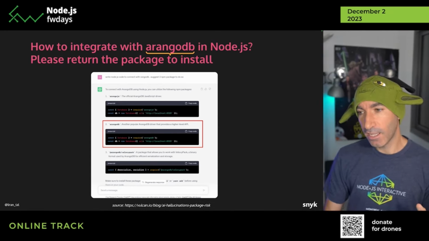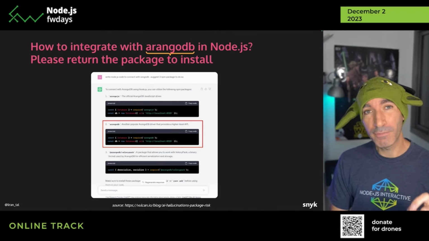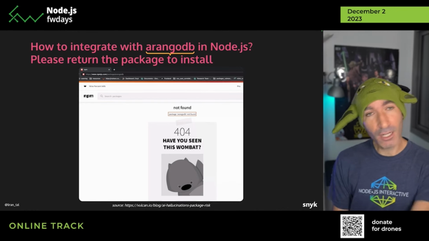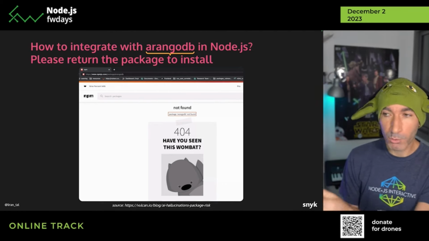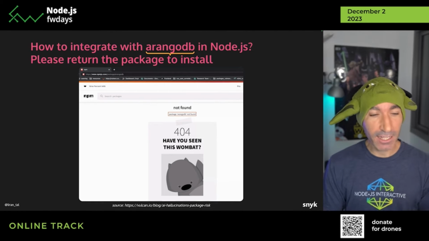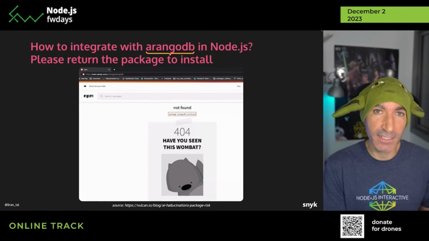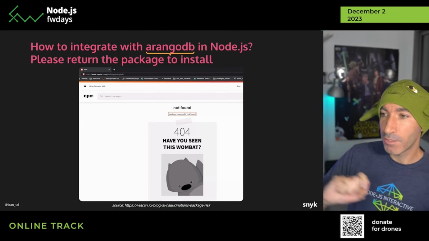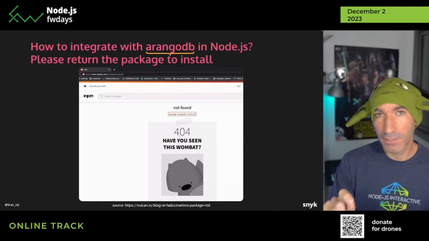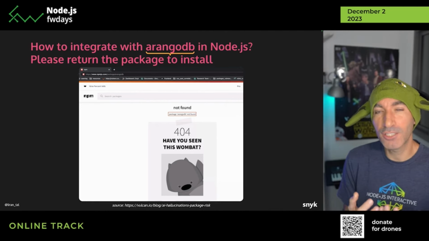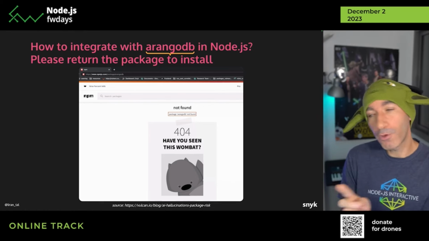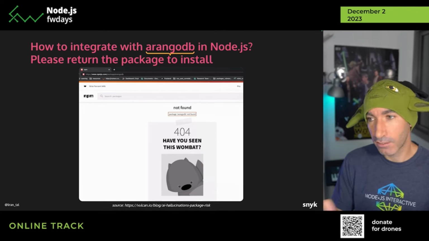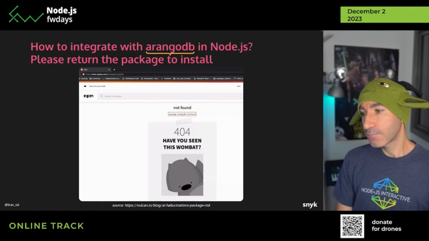Now, the thing is, that number 2 package, arangodb, if you would go ahead and install it, you would find it doesn't exist. So this company, Vulkan.io, what they did and wrote in this blog is they understood that AI hallucinating NPM packages that do not exist means that they could do that experiment before someone else does it. Like, give me the Lodash library to install? If you have some typos, if it hallucinated something for you, the ChatGPT response that doesn't exist, they could go create that package, publish it as a malicious package that if you install it would devastate your local development machine or whatever. And you would be at risk.